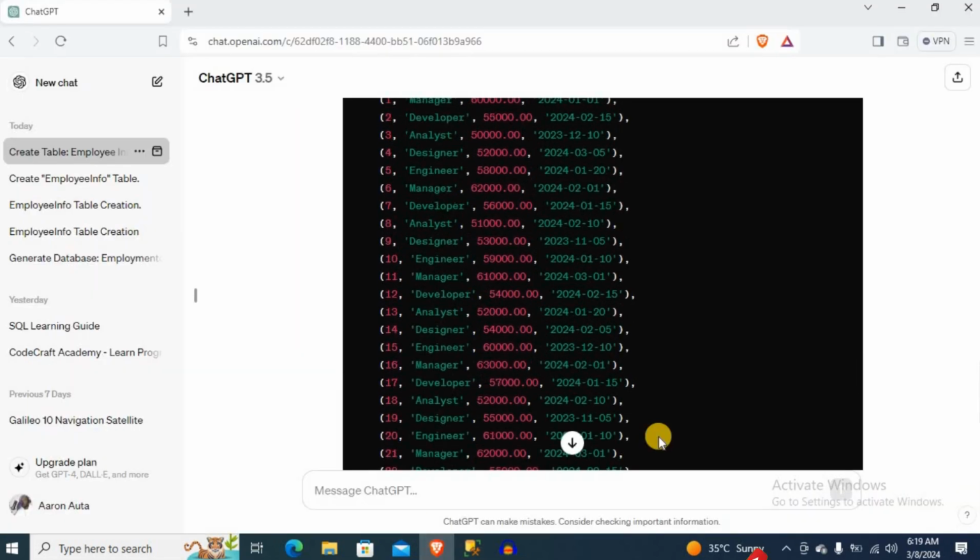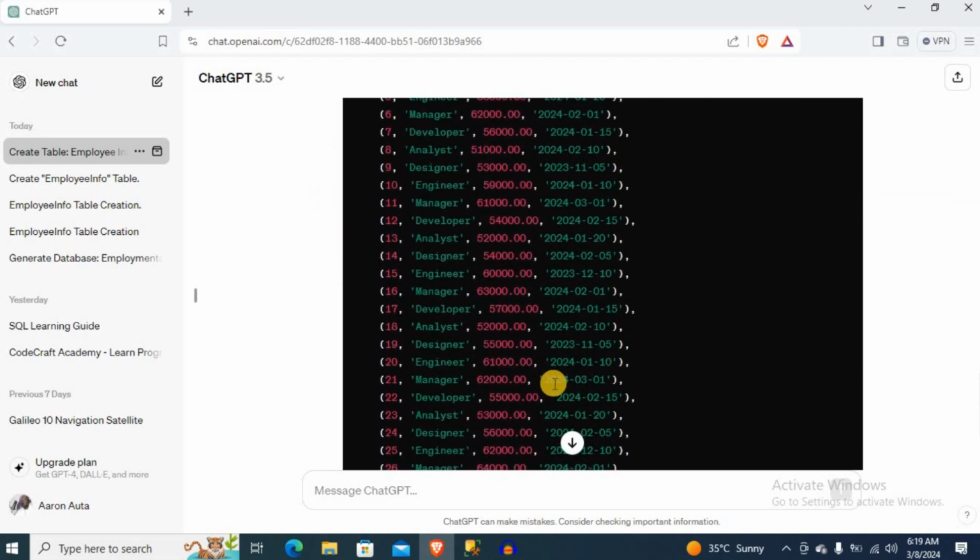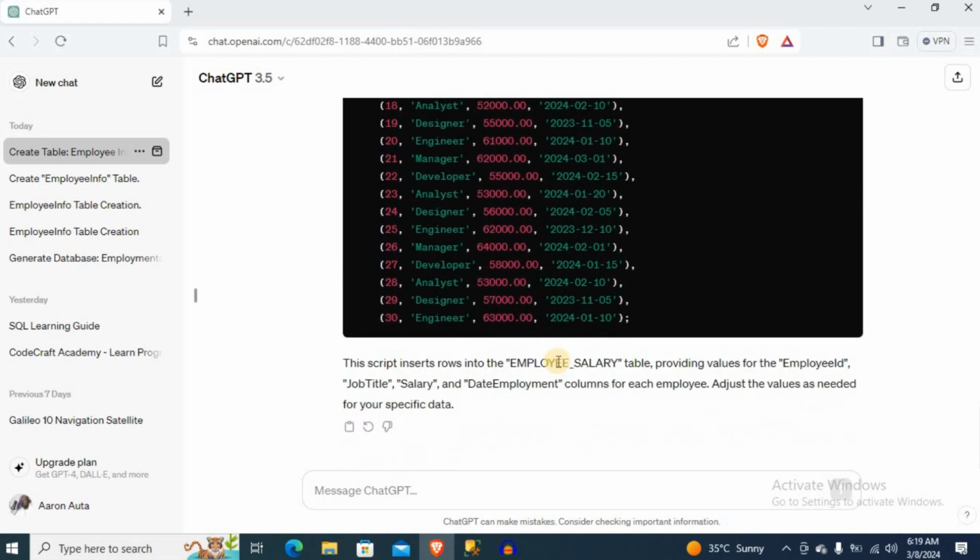Just give it the instruction on what you want to do with the data. It's going to provide a code for you for your particular project. But in this course, we're just going to show you how you're going to manipulate this data with the help of ChatGPT and giving it instructions.